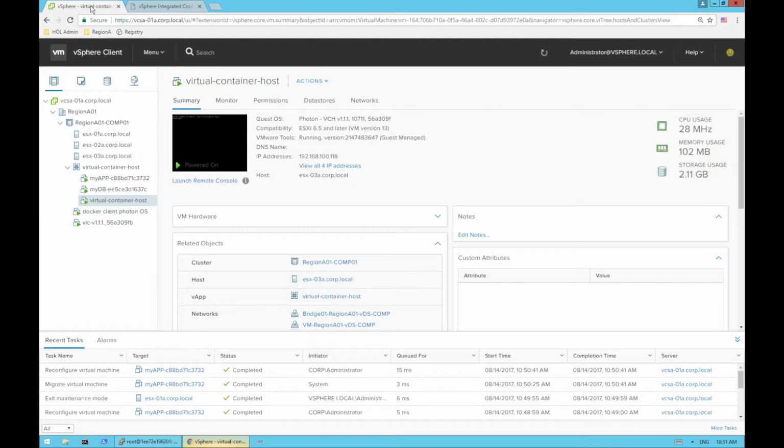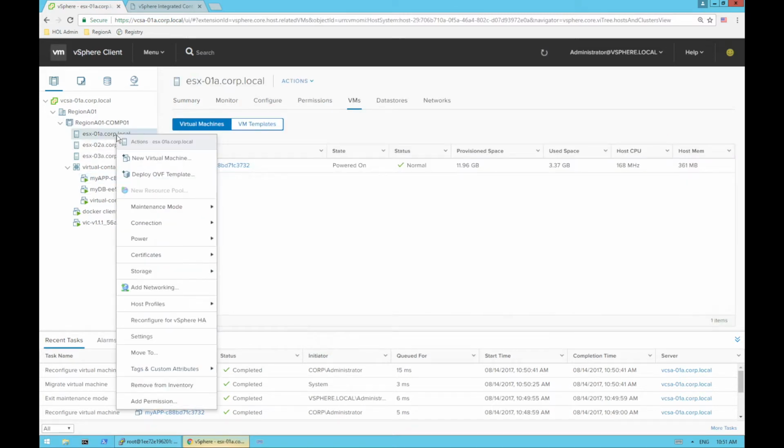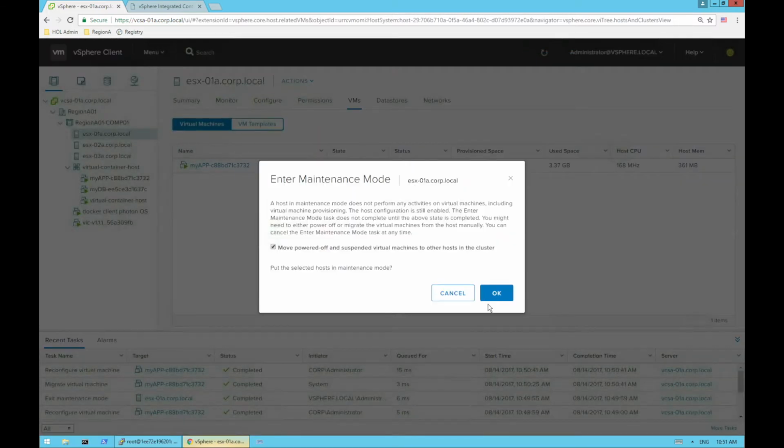In this demo, I want to show you how DRS and vMotion can also be used with your containers. So here I have my app container. It's running on ESX01. Let's put this host in maintenance mode and see what happens.